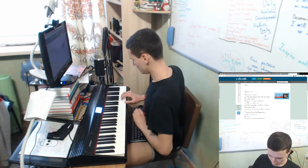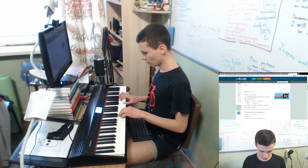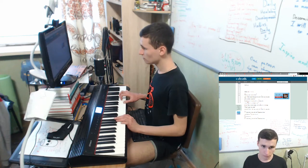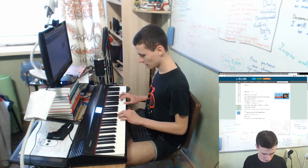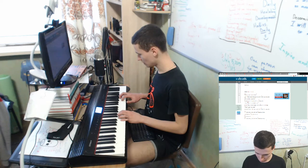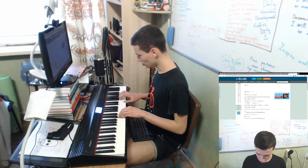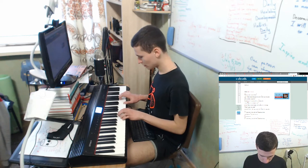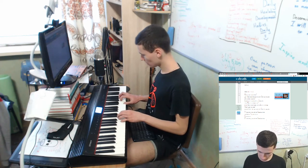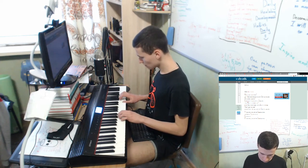Okay, and first chord it will be Dm, D minor. D minor sounds like this, or if you will go higher or lower, it will be higher, lower. Next is F. Next C. C sounds like this, and G will be here. And again, Dm, F, C, and G.